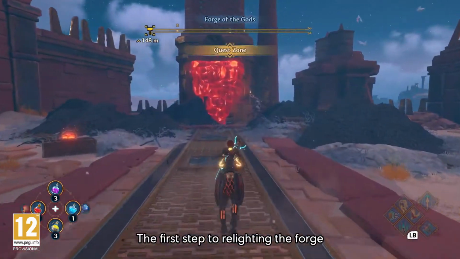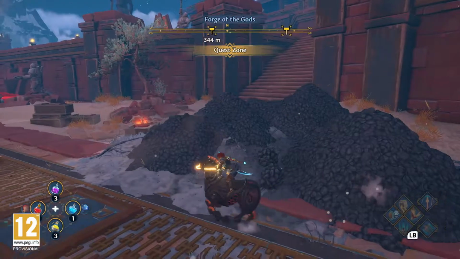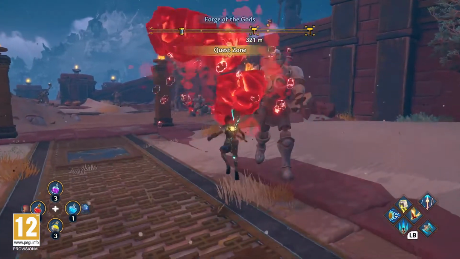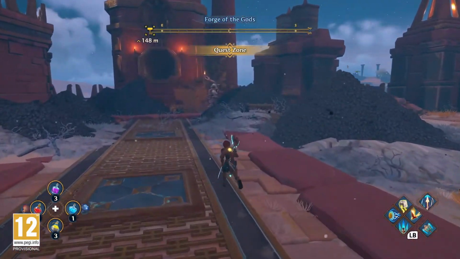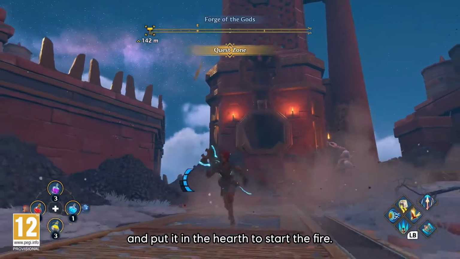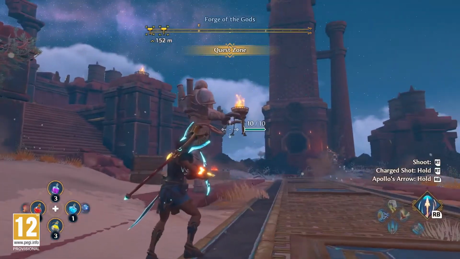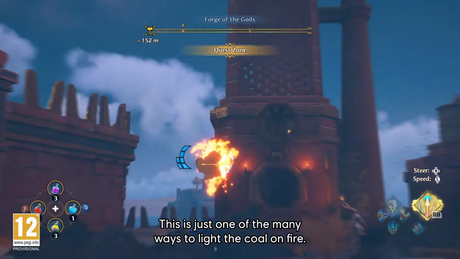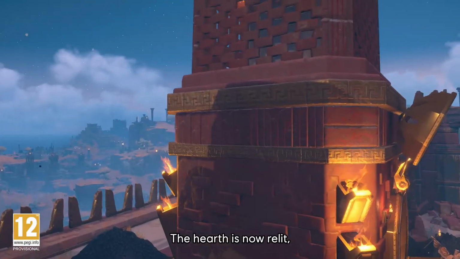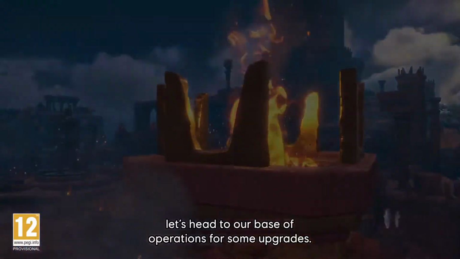The first step to relighting the forge is to destroy some of the corruption that Typhon has spread over the Golden Isle. With the corruption destroyed, we can use Heracles' strength to grab some coal and put it in the hearth to start the fire. This is just one of many ways to light the coal on fire. The hearth is now relit. But since a battle with a legendary automaton awaits us at the forge, let's head to our base of operations for some upgrades.